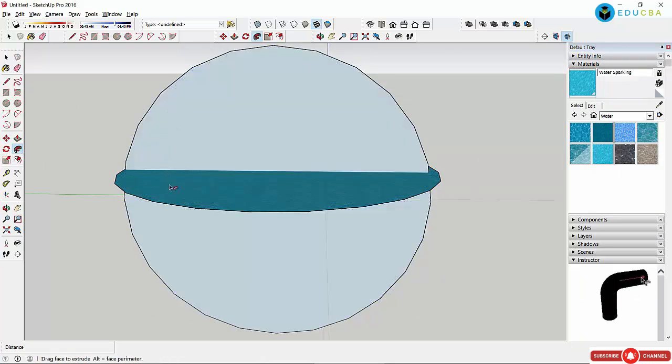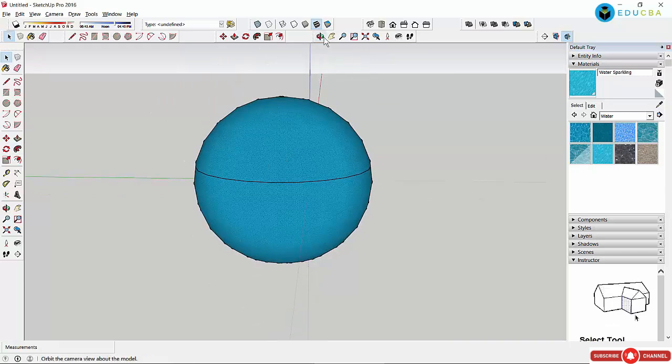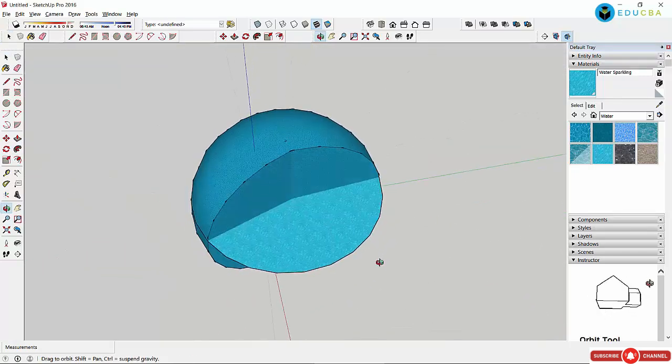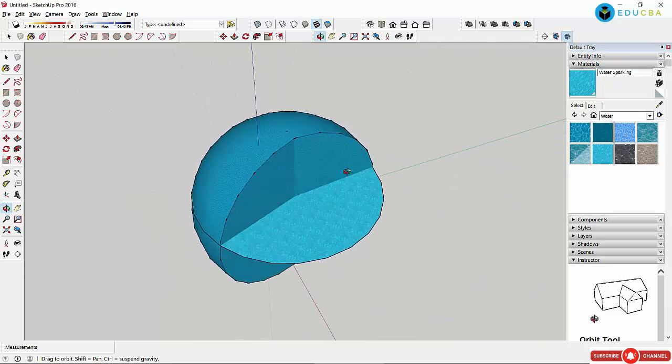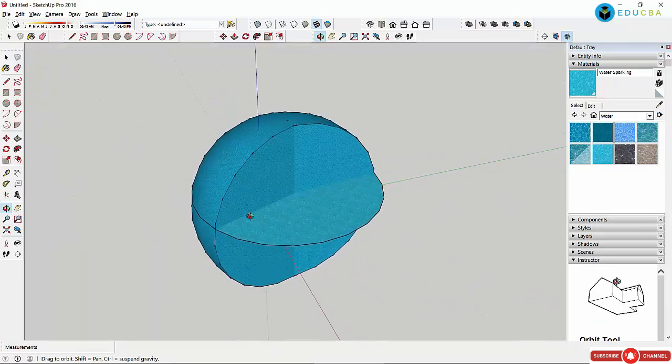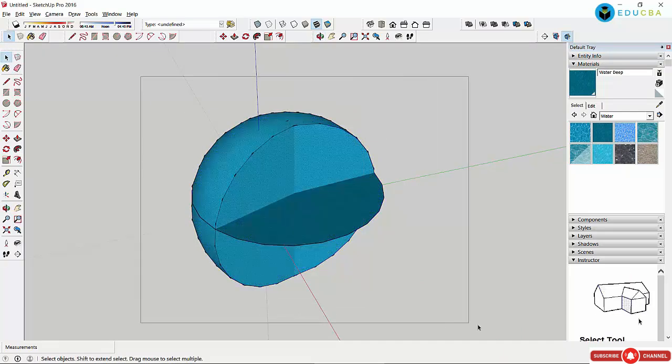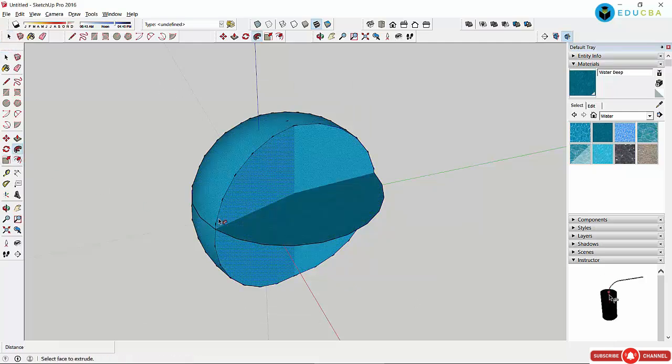Select it and rotate. It becomes a globe. You have to rotate 360 degrees, or any small fragment also you can make to get a part of the globe. You make a complete rotation to make a full globe, completely filled, or you can make a part of the globe.